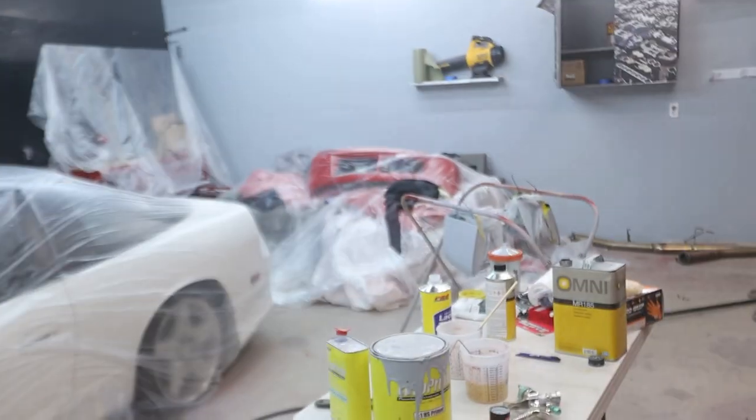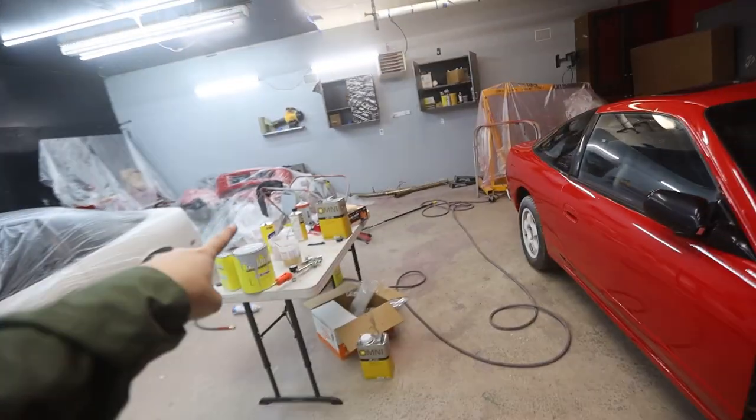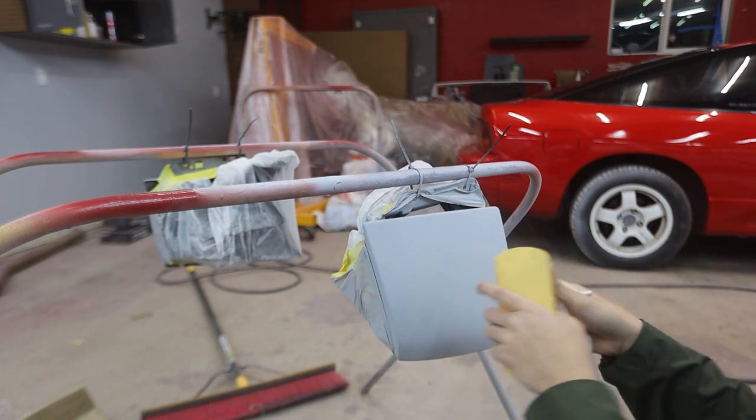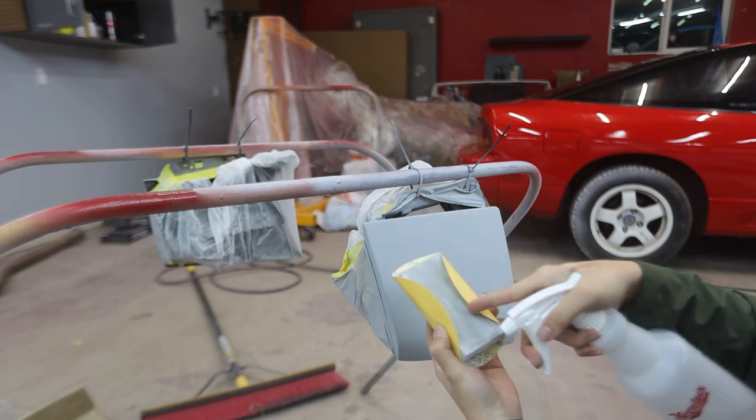The fenders are already painted — they're all covered under there — as well as the front bumper. So the only thing left are those headlights. Let's go ahead and sand those with some 400 grit sandpaper, and then we can get right into spraying. I'm going to wet sand this because when you sand primer, it's way easier to wet sand it — your sandpaper doesn't get clogged or anything. So I got my spray bottle, 400 grit, and a sanding block.